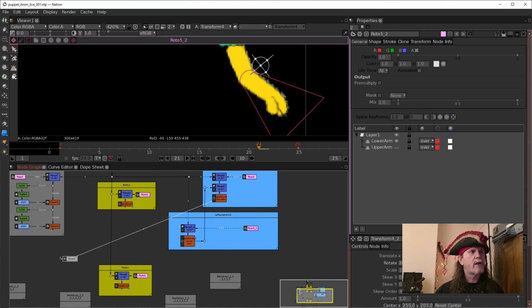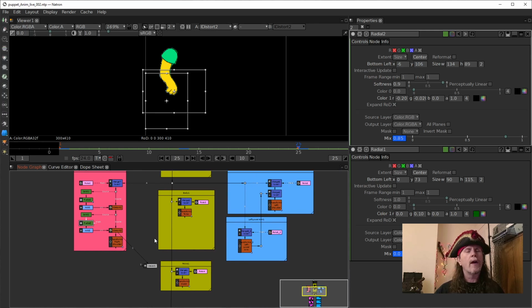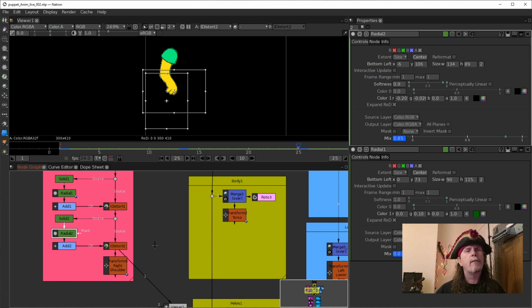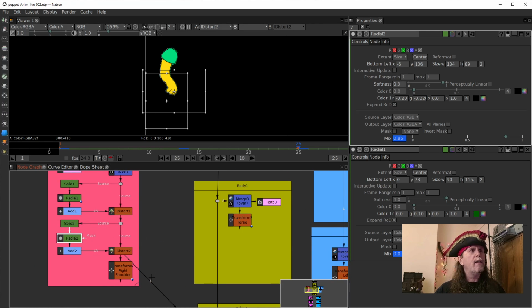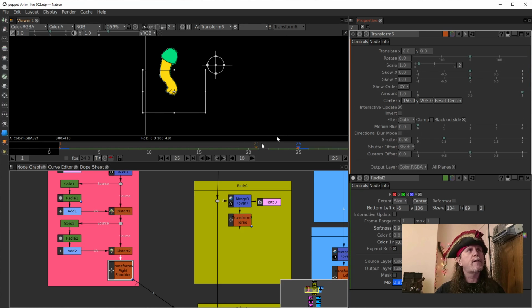So we're going to skip ahead a little bit, because I don't need to go over a lot of this. I'm going to hop over to another version of this, which is a little further along. We're in the same spot, with the addition that I color-coded the arm. I did a little bit of tweaks, and I named a few things. Other than that, it's more or less the same. I did a few adjustments to the positions of things, and I added in this transform, and I called it right shoulder for this arm.